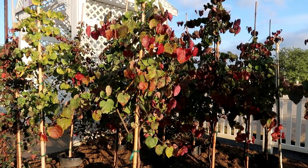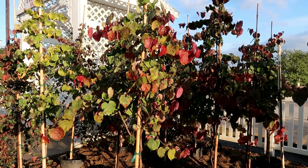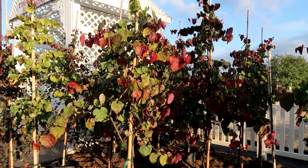Now, Flamethrower is another brand new variety that we had just last year. It is very similar to Rising Sun as the leaves mature to different colors. They emerge burgundy red, move to green, move to yellow. So you have different shades of color on the plant at the same time. And this color is very persistent through the season. You could have up to 4 or 5 colors on the same tree at the same time. This one you want to grow just for its foliage, and it grows 15 to 20 feet tall by 15 foot wide.